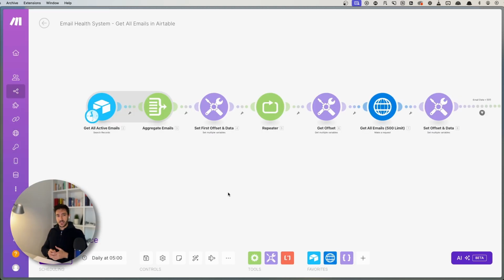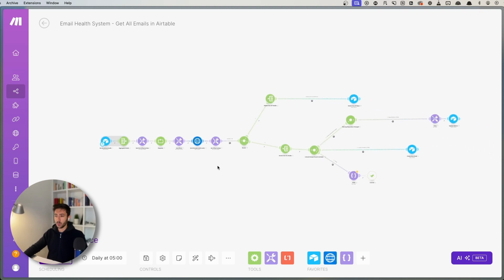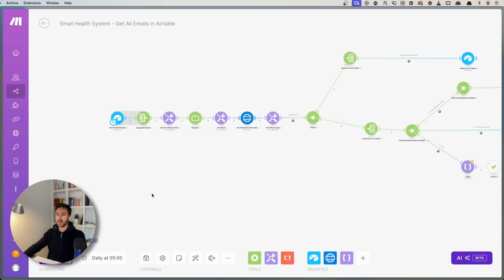This is a system that we use for one of our clients to get all the sender emails that are used for cold email. I want to explain all the dynamics related to cold email, but I want you to understand the actual flow of the system, how it works, and what information we have over here.